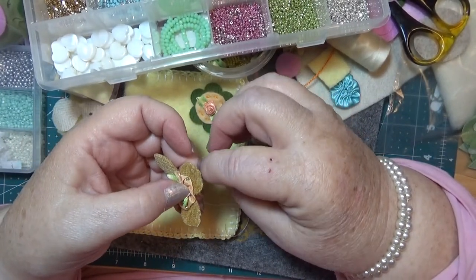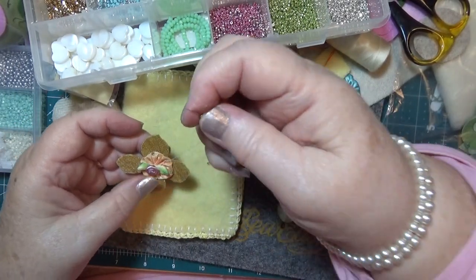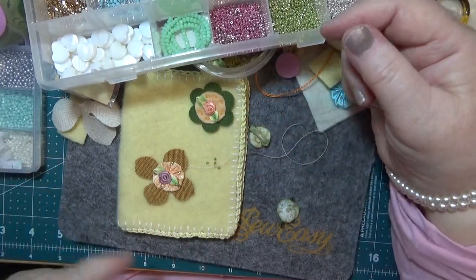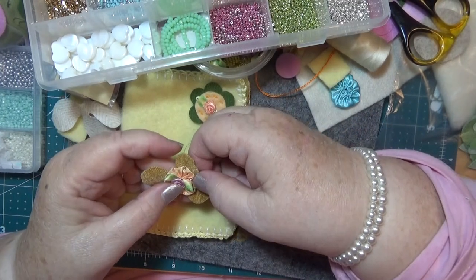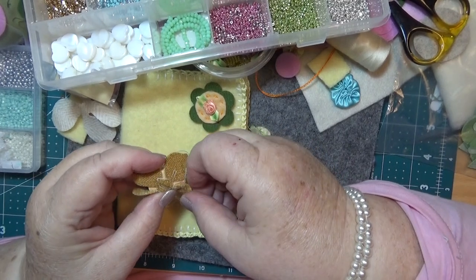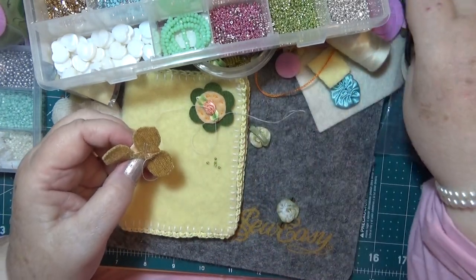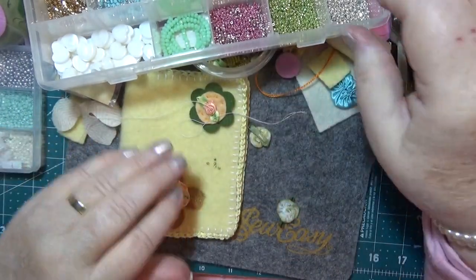I'm going to put another bead up in here. It's because I want to. It's sideways. That's okay. I like it. I don't mind if it's sideways a bit. It's my thingy. I'll have to stamp my name on a piece of fabric.